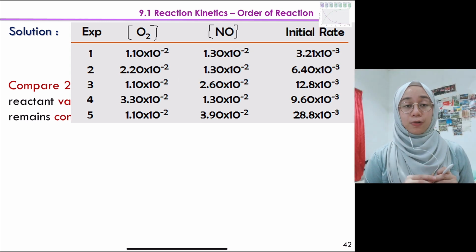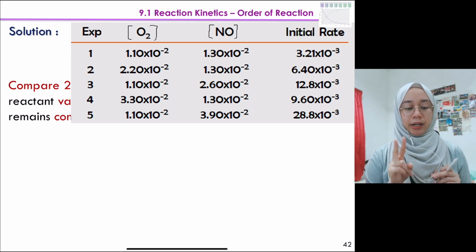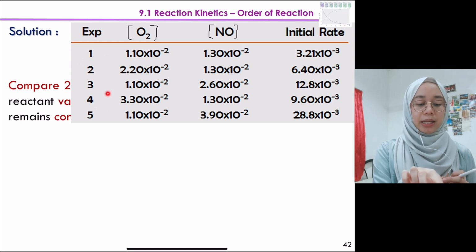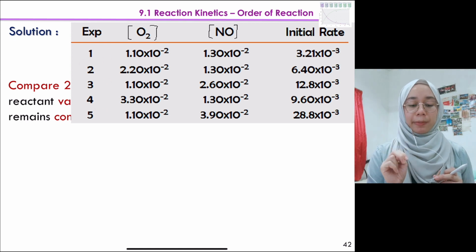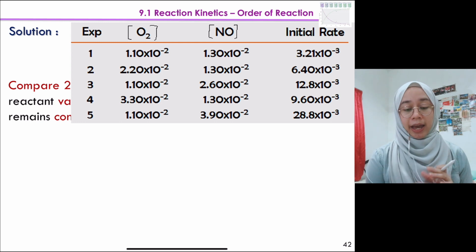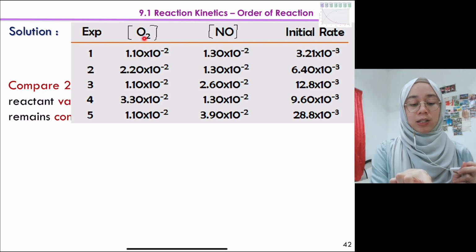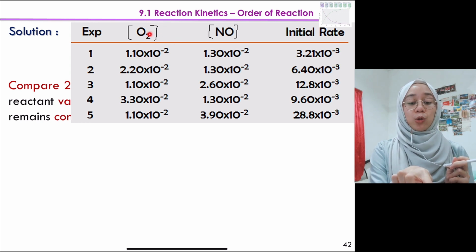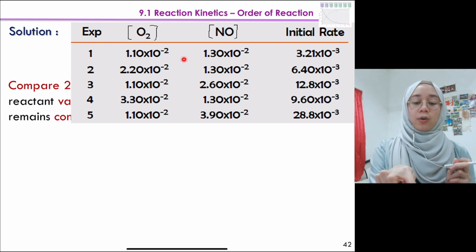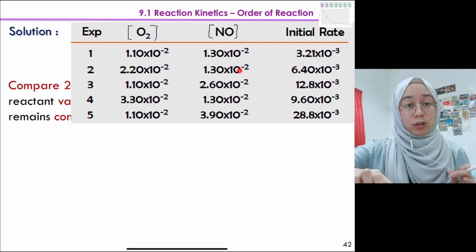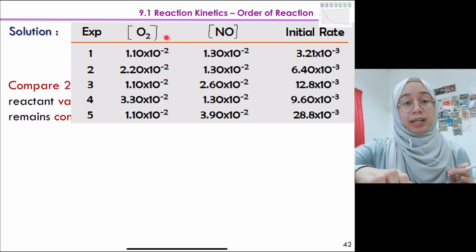Okay, jadi now dia bagi tahu tadi, kita nak kena compare dua eksperimen. So as you can see, kita ada 5 eksperimen kat sini, but you only have to compare 2, whereby now you are looking, obviously kamu nak cari M dululah. Okay, M adalah milik siapa? M adalah milik oksigen kan. Jadi bila kamu nak cari M, okay, untuk O2 bermaksud untuk concentration NO dekat sini dia kena sama, itu remain constant. Tapi untuk oksigen pula it has to vary.